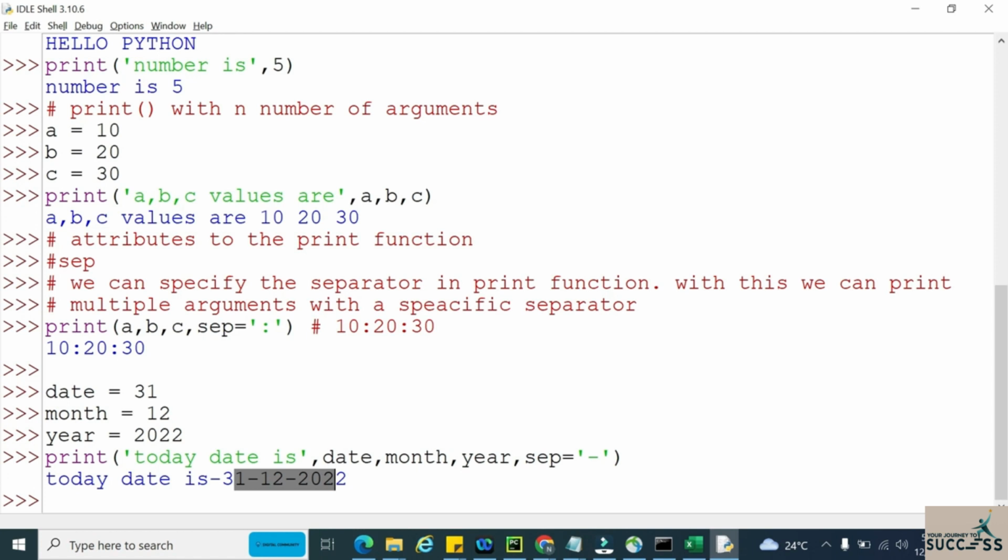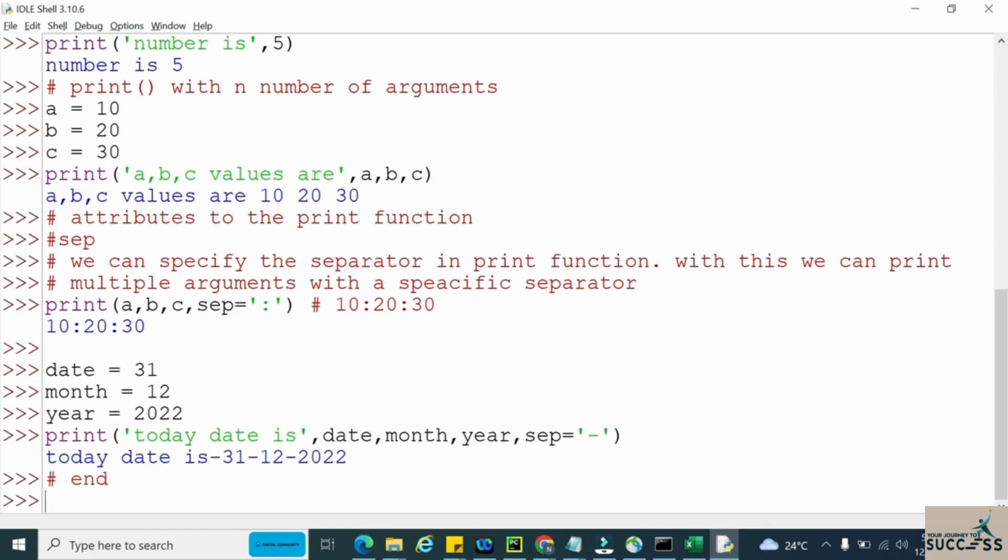Next, the second attribute in the print function is the end attribute. Now let's see how we will work with this end attribute.